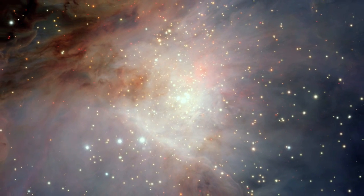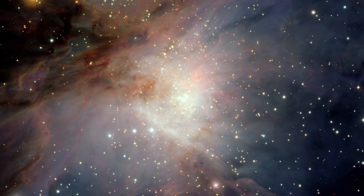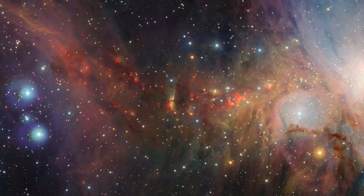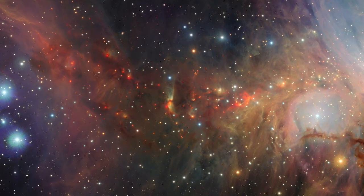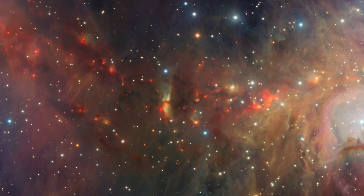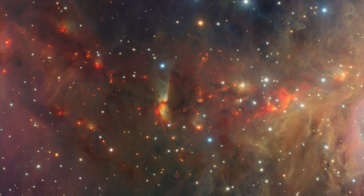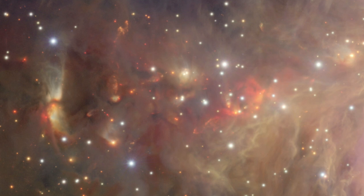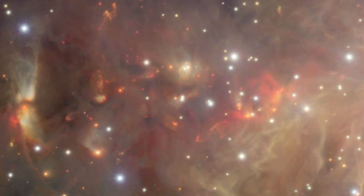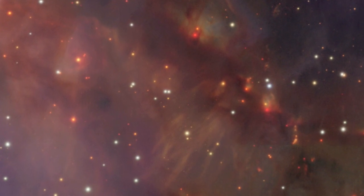Observing in the infrared also allows VISTA to reveal many other young stars in this central region that cannot be seen in visible light. In this dusty region of the nebula, gas jets shot out by young stars at around 700,000 kilometres an hour have collided with the surrounding gas and dust, exciting it and sculpting strange red shapes. Normally invisible, these curious wisps provide important clues for astronomers as they try to understand how stars are born and what happens in their early years.